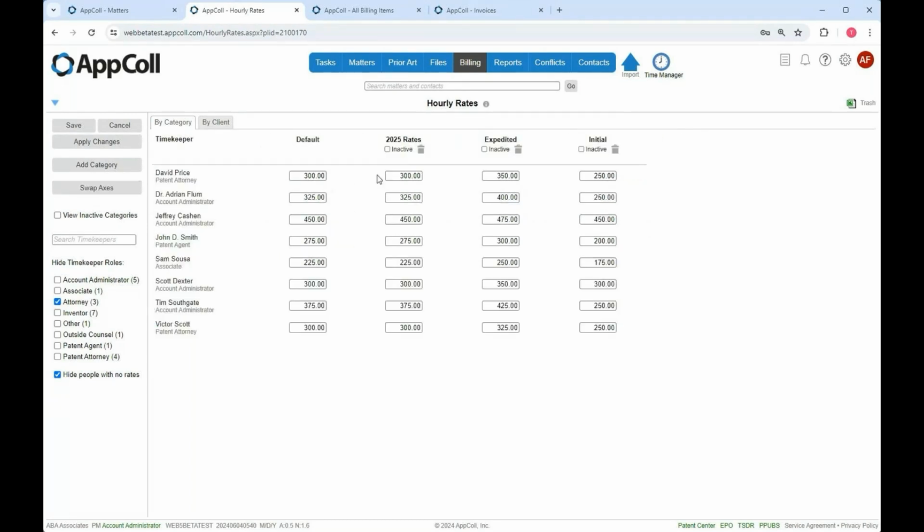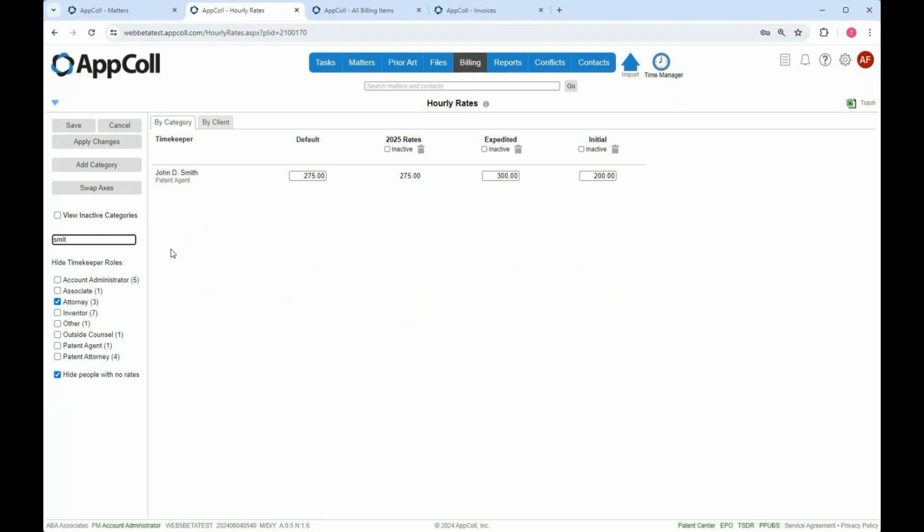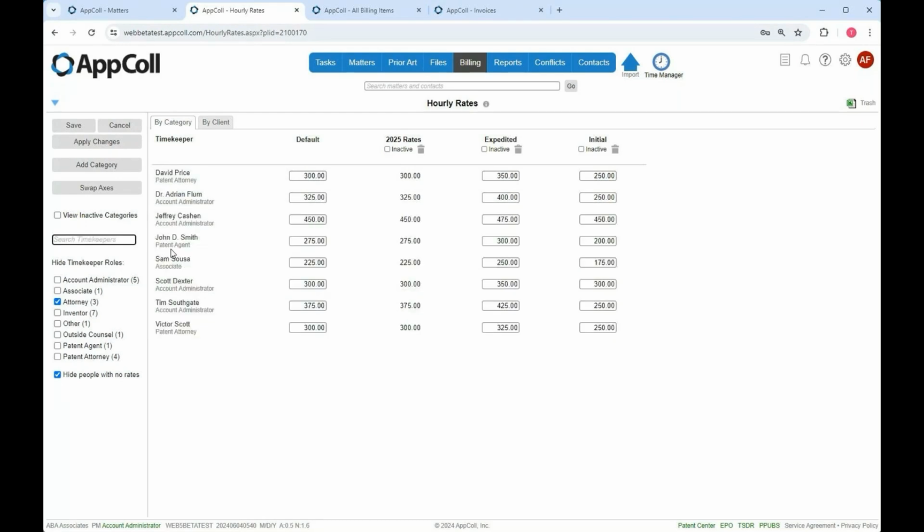You can make categories inactive, which means they won't show up or be usable in the dropdowns. So if I had a 2023 rate in here, I keep it around for historical purposes, but I can just make it inactive by selecting this button that disappears. If you want to see inactive categories, you can click on this checkbox here. You can search for timekeepers if you have a large number of them just by typing in the box here, and that's an instant search. I'd say fairly simple to use. So this is the setting up the categories.